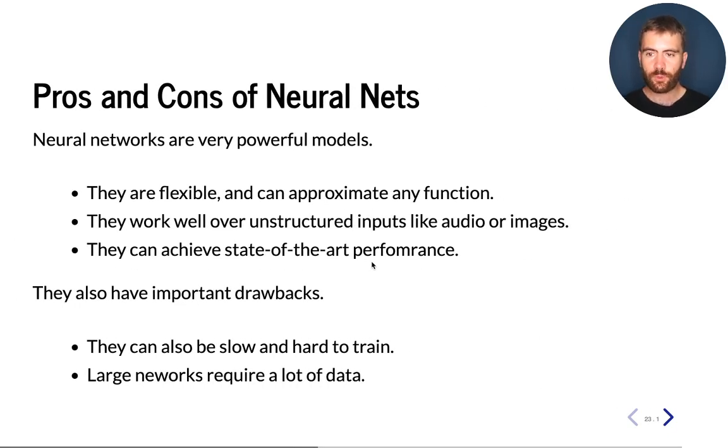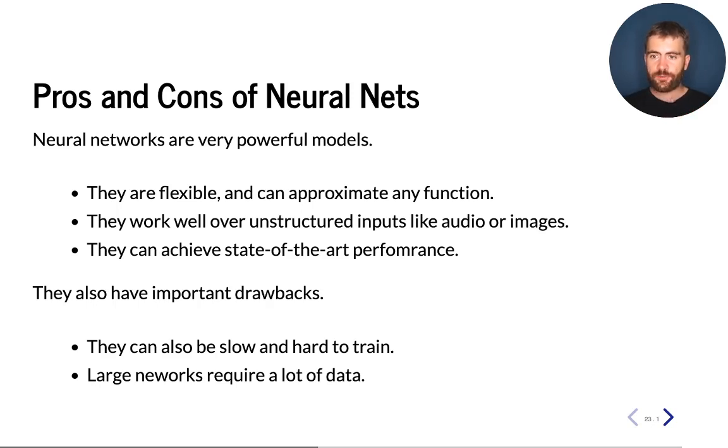Even though the particular form that I described is typically not the kind of model that gives state-of-the-art results on interesting problems like image classification or recognition, they still work very well, and they are very flexible models. In fact, there are results that show that a sufficiently large neural network can approximate any function. That's a famous theoretical result from the late 80s.